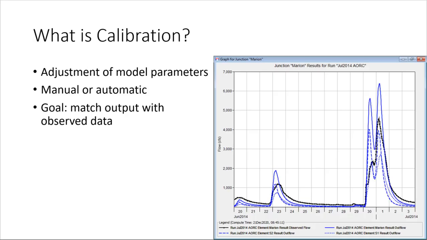Our hydrologic model is a collection of parametric algorithms that simulate the hydrologic cycle. It is up to us as modelers to determine what the appropriate parameters for those algorithms are. We want to make our algorithmic representation of the watershed match the actual watershed across a wide range of conditions.